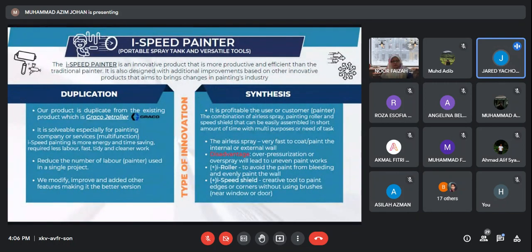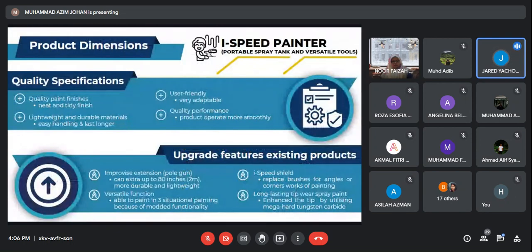Product dimension, quality specification. Quality paint finishes. The outcome of painting will become neater and tidier as I mentioned before. The existence of the roller attached along with the airless spray will avoid the paint from bleeding and it will paint evenly. Secondly, lightweight and durable. By using lightweight material, our product can be carried easily anywhere.